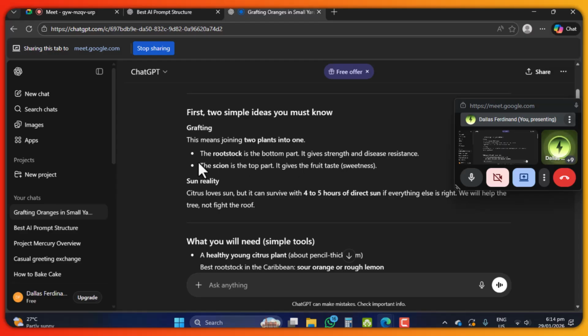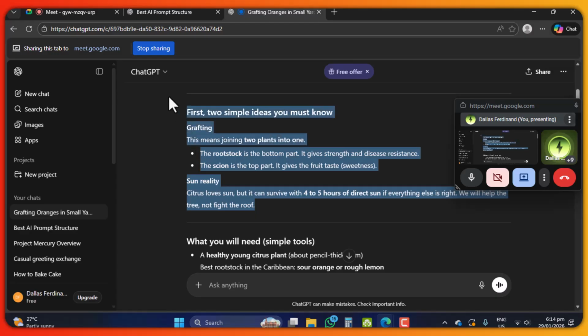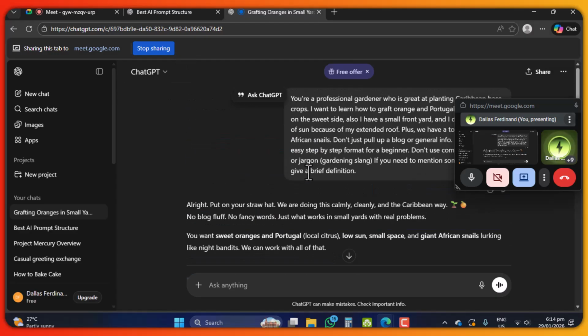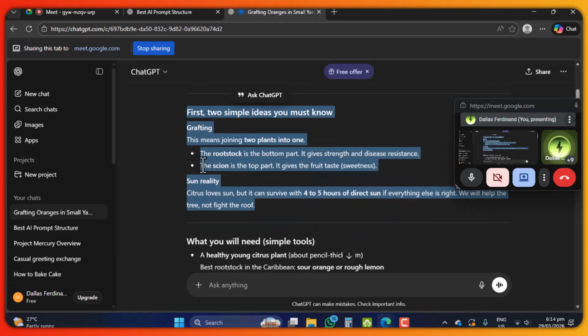And it gave us an idea of what the scion is. The top part gives the fruits, it makes the fruit taste sweet. It gives it the sweetness. I didn't know that. So now we know. And get this, it might not have explained this, unless I say anything that it thinks we need to understand. So it might have just hopped into it, and next you're thinking grafting is, I don't know, replanting plants. Planting it in the same hole or something. Then you would have to look out for context clues, but the AI, because of how we told it to respond to us, was able to give us a little extra information.